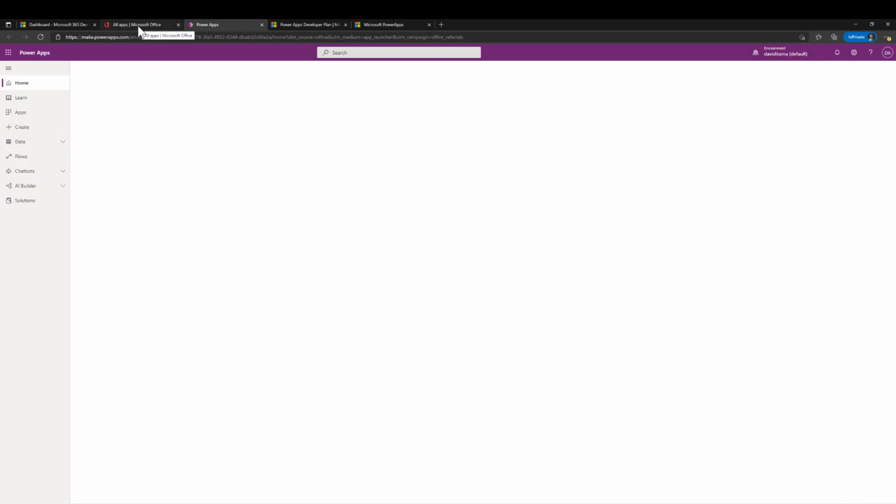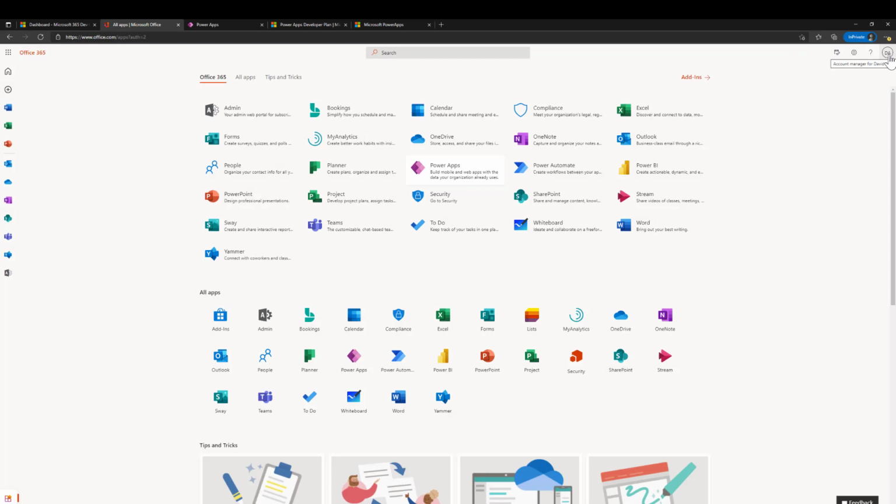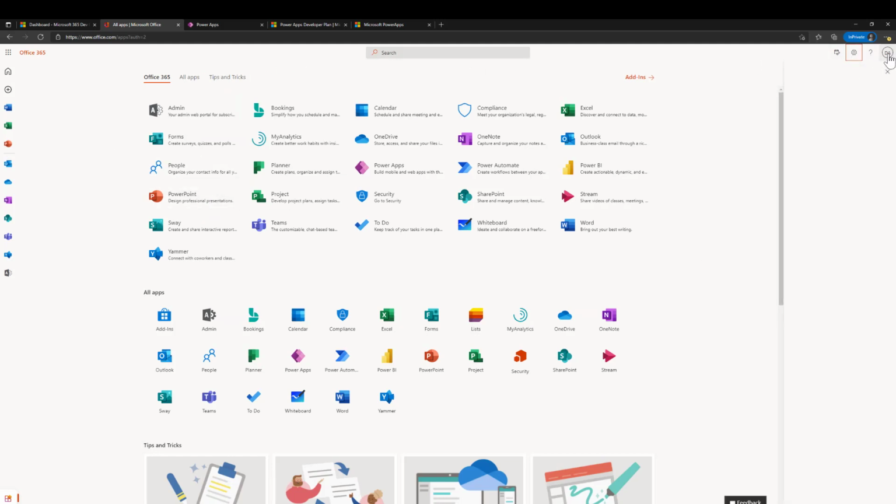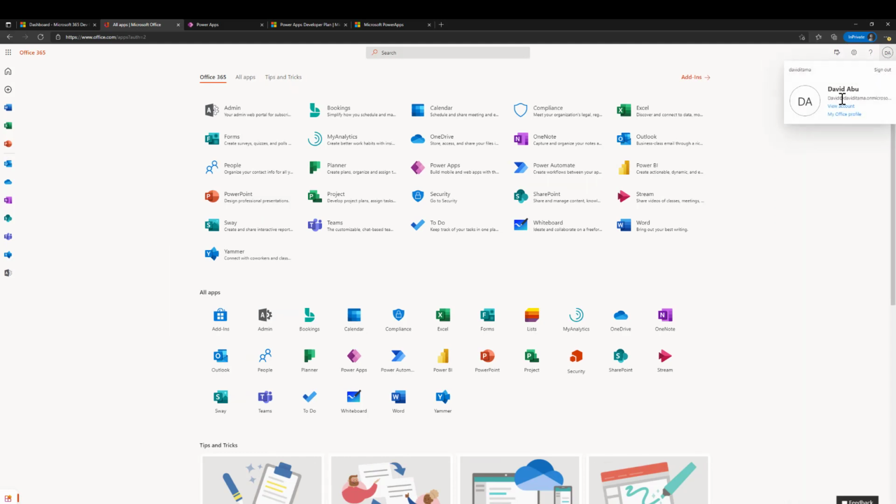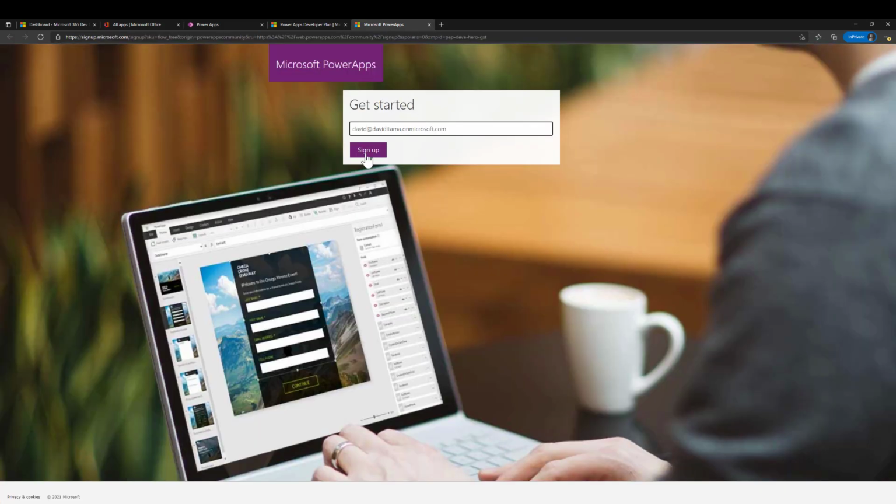There's always an issue, but before we go there, let me be sure of my email address first. Don't worry, this is unedited, so you're seeing my mistakes and everything. Just follow, it's easier that way. It's going to help. So let's see my account. I'm trying to get into my account so I can be sure of the name. These are the things that you have to be sure of. Okay, good: David at daviditamar.n Microsoft. Good.